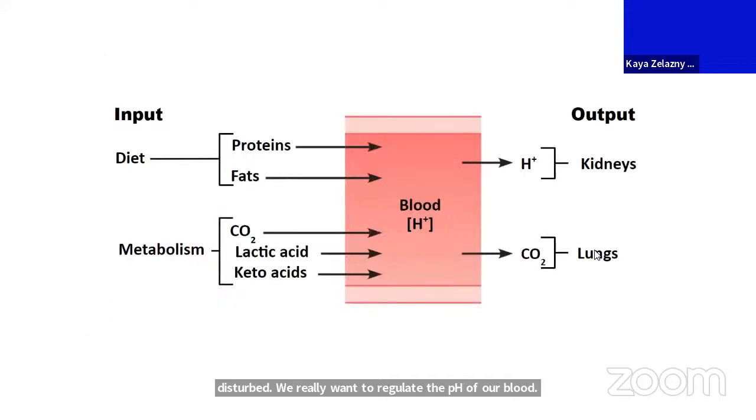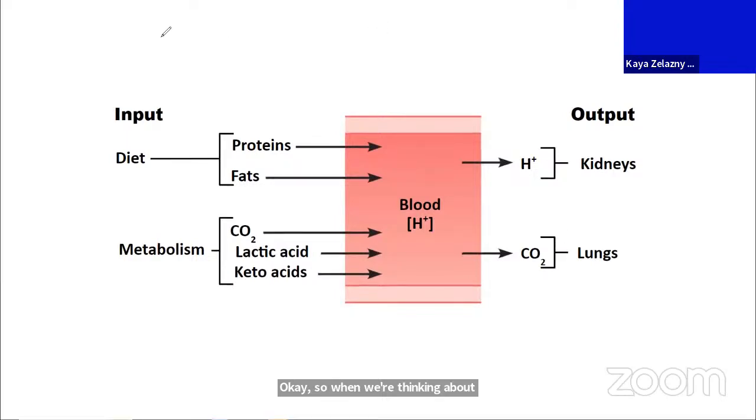Okay. So when we're thinking about the ways that we might affect our blood pH other than breathing, right? So last time we talked about respiration and how if we have a lot of carbon dioxide in the plasma, carbon dioxide acts as an acid, so that lowers pH. Opposite, if we lose carbon dioxide, if you don't have enough carbon dioxide in your blood, you're kind of raising pH, making it more basic, more alkaline. And now that we're talking about the kidneys, we want to tack on some other things that might affect your pH.